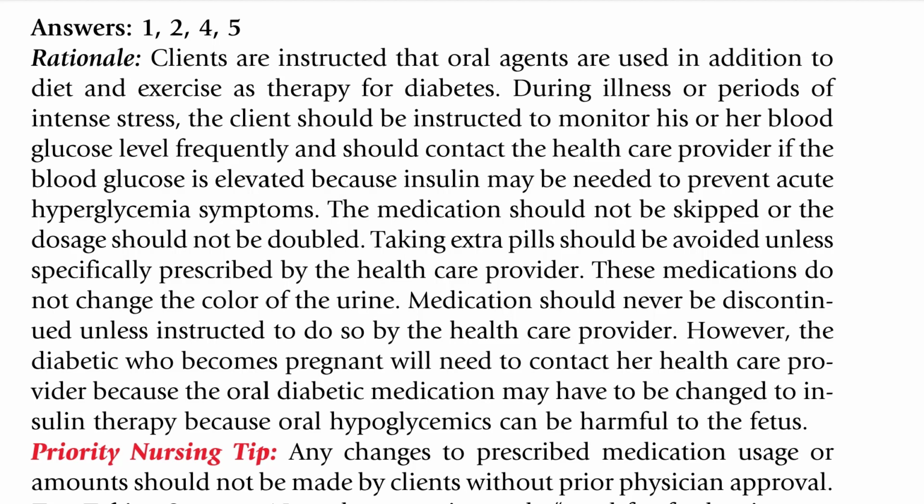Rationale. Clients are instructed that oral agents are used in addition to diet and exercise as therapy for diabetes. During illness or periods of intense stress, the client should be instructed to monitor his or her blood glucose level frequently and should contact the health care provider if the blood glucose is elevated because insulin may be needed to prevent acute hyperglycemia symptoms. The medication should not be skipped or the dosage doubled. Taking extra pills should be avoided unless specifically prescribed by the healthcare provider.